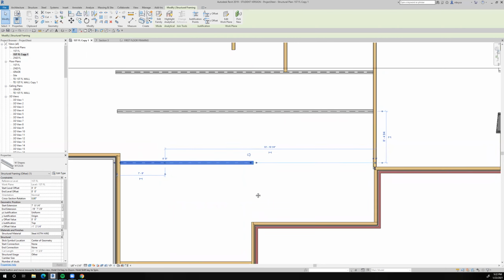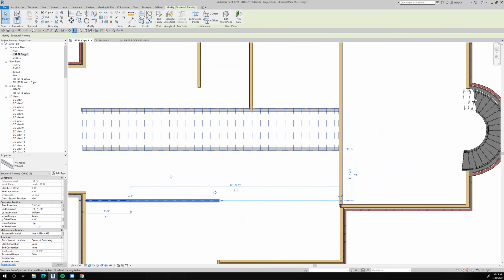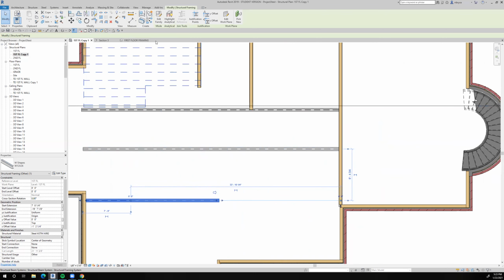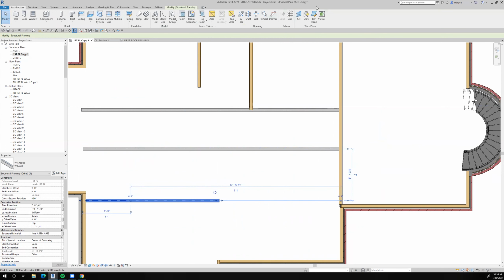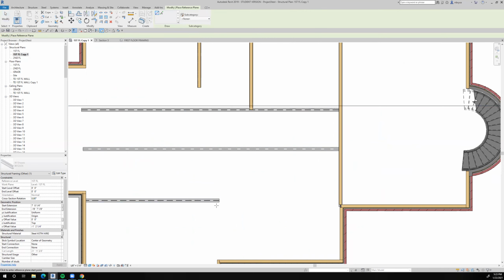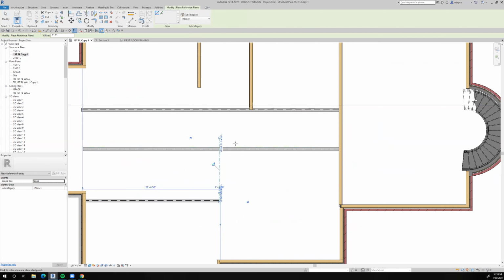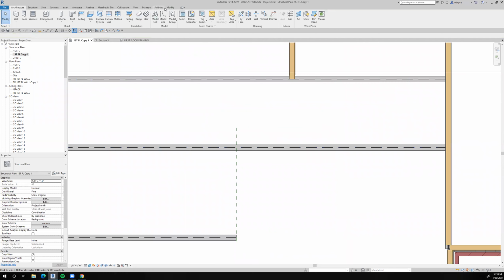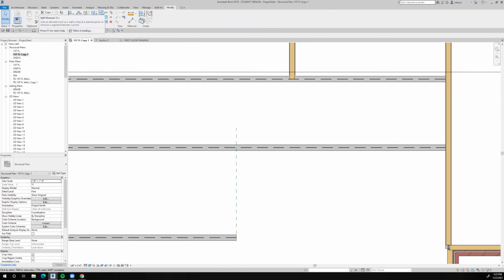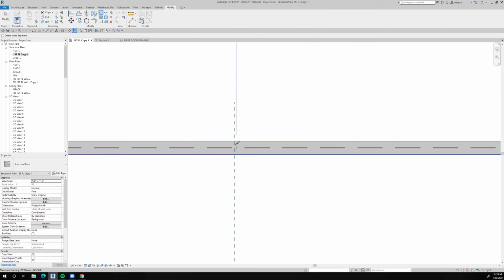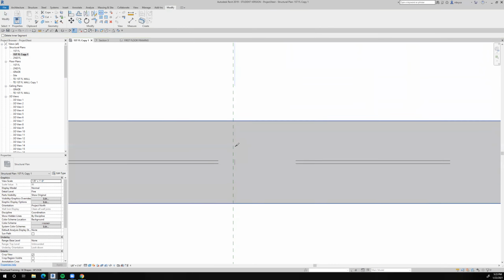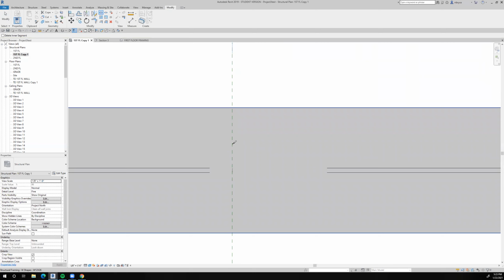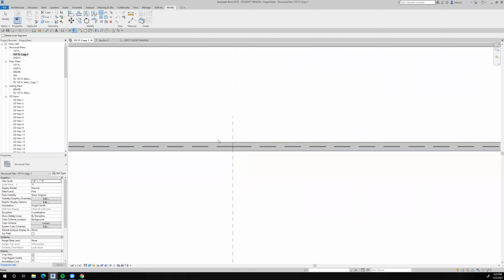And I'm not sure how this is going to happen because that's dropped down as well. So I think what will happen, I'm going to draw an architecture reference plane, and I'm going to say that this is the end of the beam here. And so this beam has to drop down too. Modify. I'm going to split the element. I'm going to split this beam, try to split it right on top of my reference plane. Okay, so now I really have two beams there.